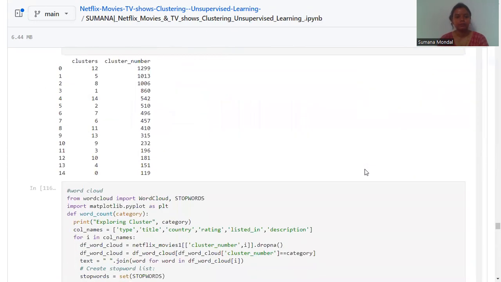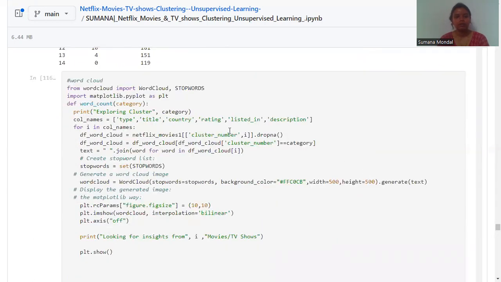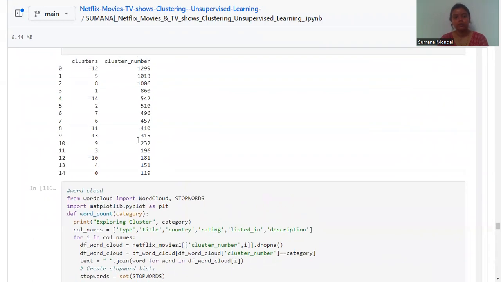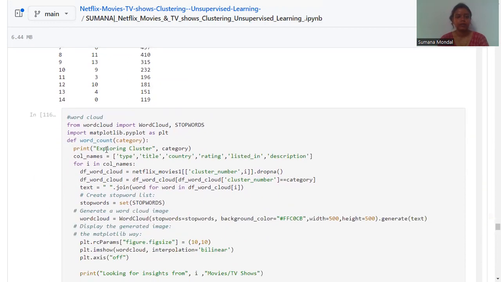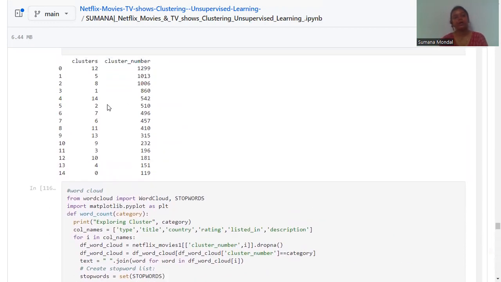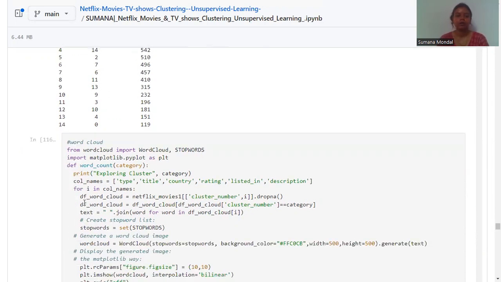So you can see that there is a large number of clusters like that. If we have to check which cluster has what kind of values, what kind of genre, what kind of category, what kind of country, you can make a word cloud.